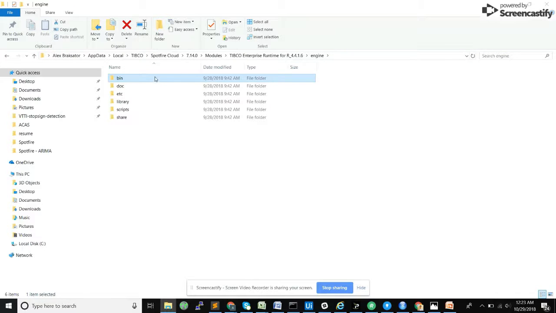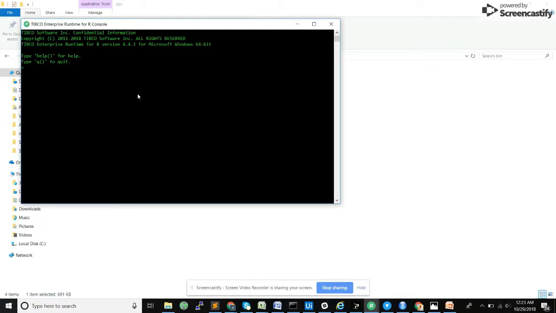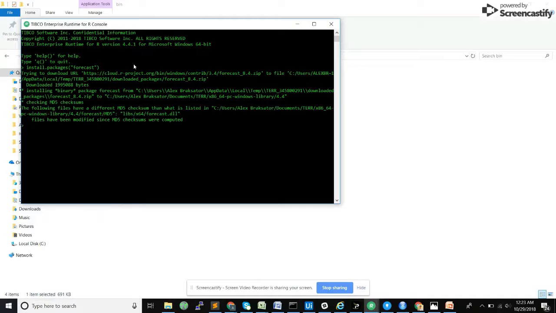It is located in the bin directory, and we'll open up ter.exe. And here we can type in the canonical R command to install a new package, which is install.packages, quotation mark, forecast, the name of your package. And I've already done this, but I will wait along with you as your command line runs.